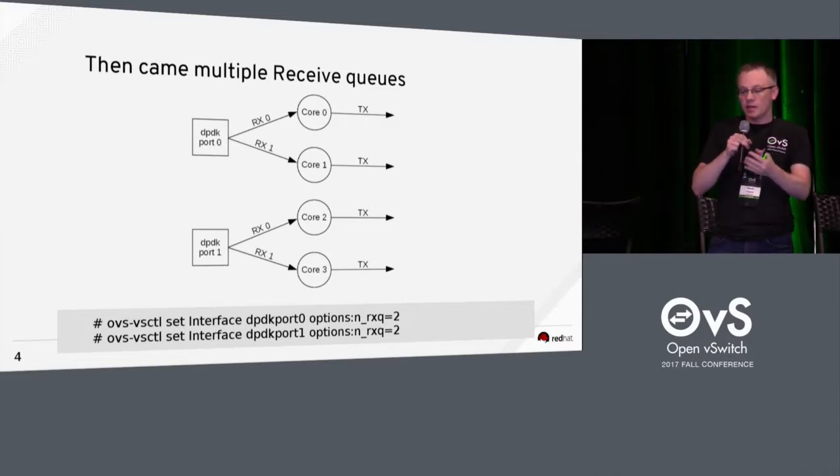So say we take away one of these cores, maybe on port 1, core 3. What do we do with that other RX queue? Okay, we have to put it somewhere on one of the other cores. And how do we do that? So we have to have some algorithm. So typically what we've done is we've just cycled through the list of ports and queues, and we've just placed them on whatever the next core available is.